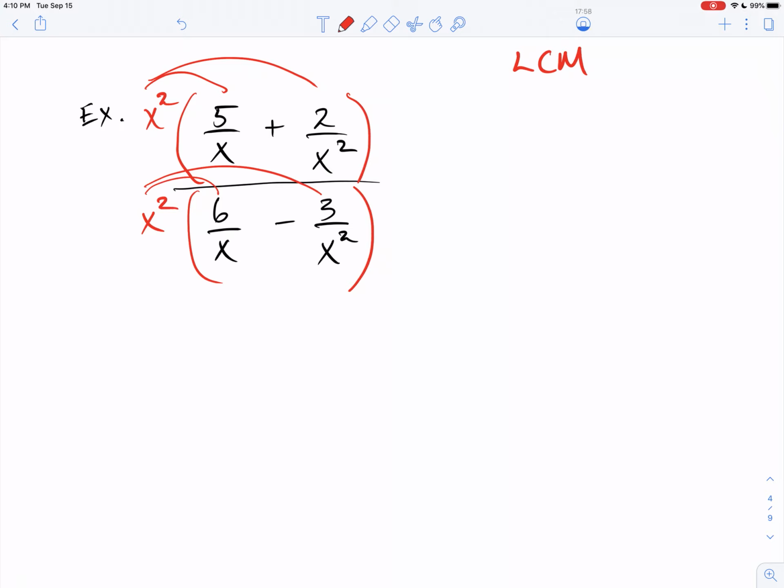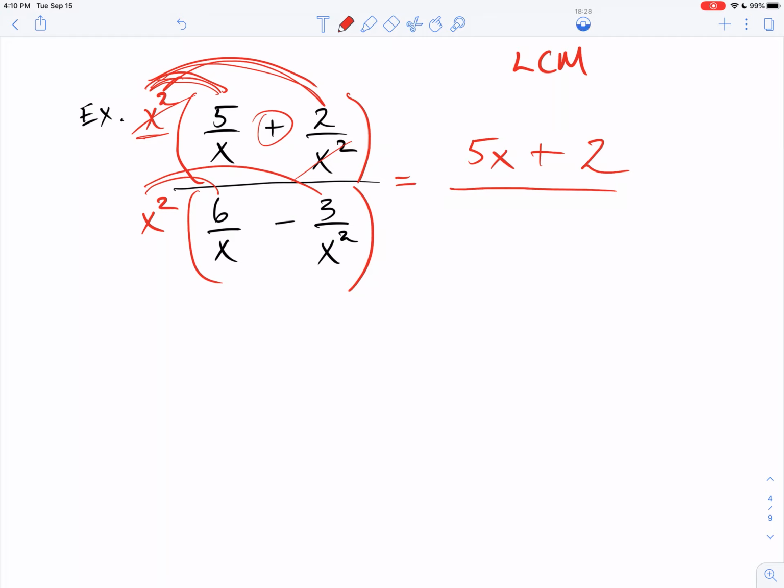Why? Because this is not a type 1 question. If it was a type 1 question, I'd rewrite it like a division. But there's way too many division bars in this one to do it cleanly. This is going to get me done faster. Watch. X squared times the first part. One of those x's cancel. I get 5x. Plus, guess what? The whole thing would have canceled on the second move here. I get a 2.